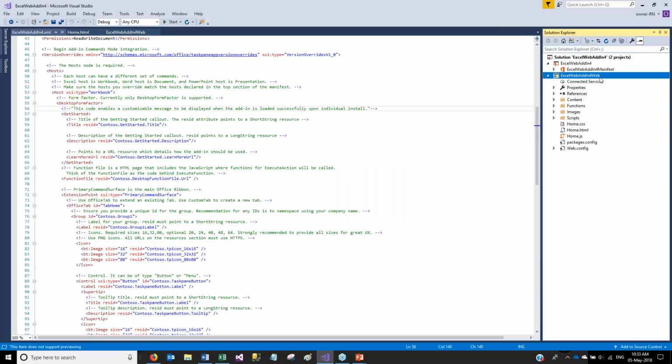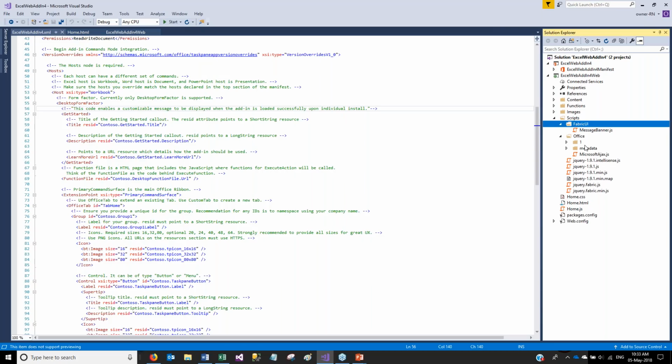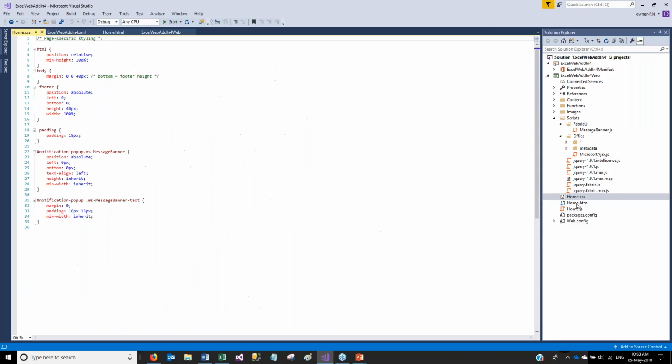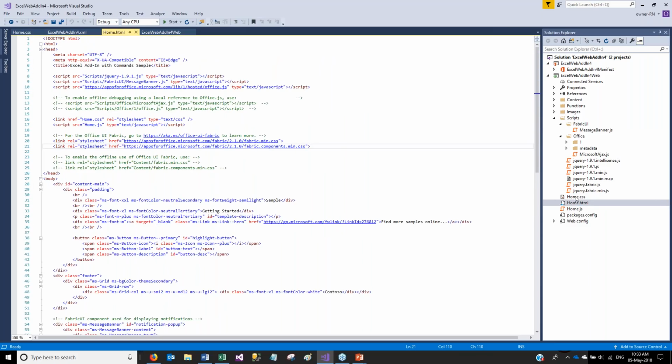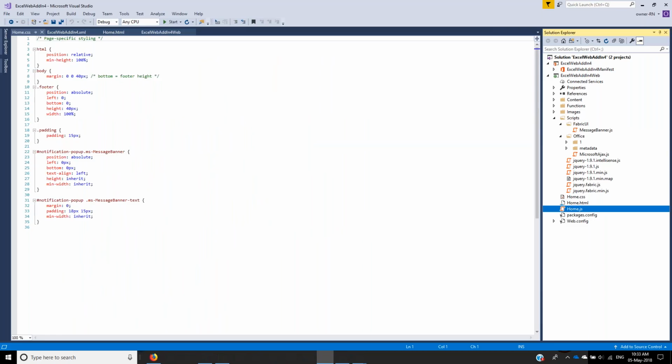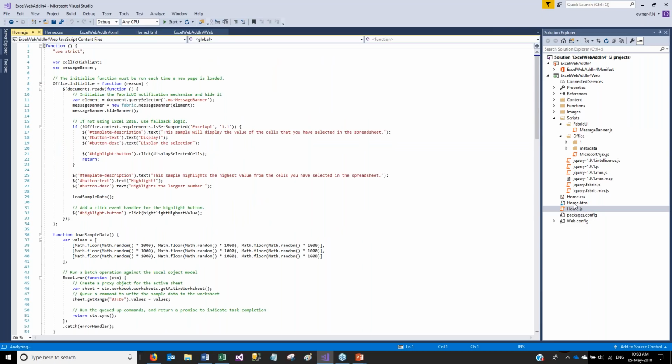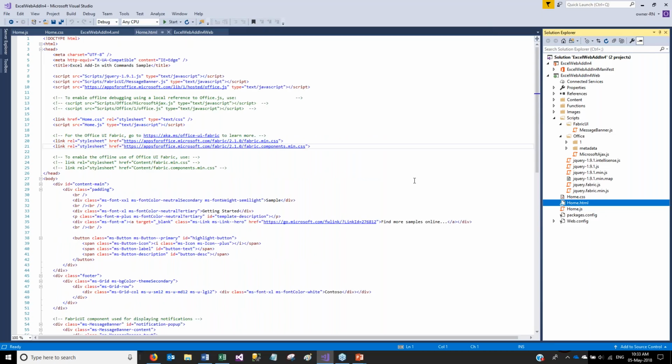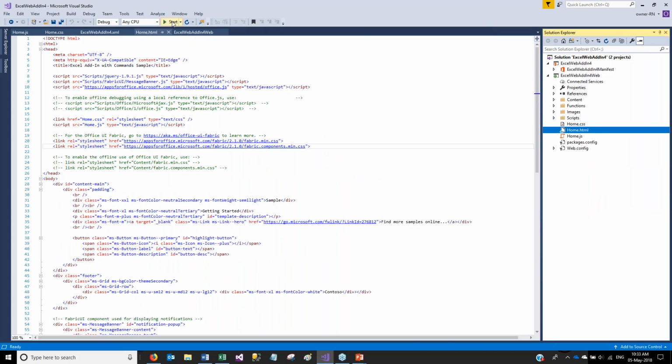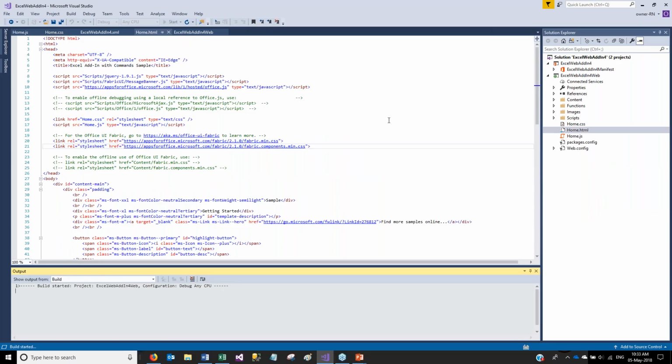Here you see in the project itself, inside content, the Fabric UI. As I told you, Microsoft has launched the Fabric UI, which provides a unified look and feel across all the Office products. These are your three files: the home HTML, which is the UI, CSS for the styling, and JavaScript, where some sample code is. Let me show you first what this add-in is doing by running it, and then I'll show you the code. I'm clicking on F5. So this is the test run of Visual Studio.